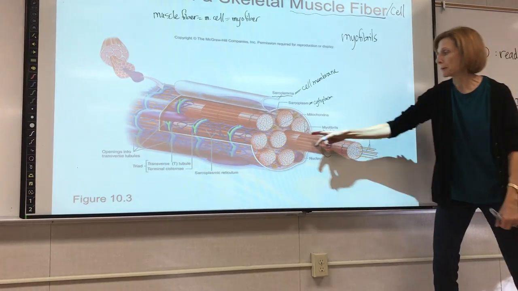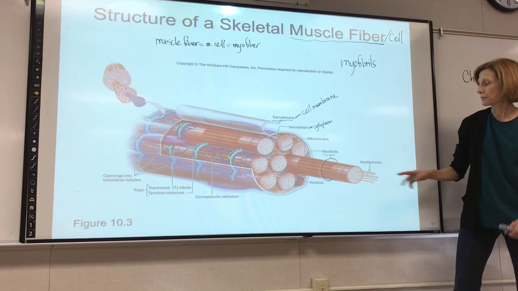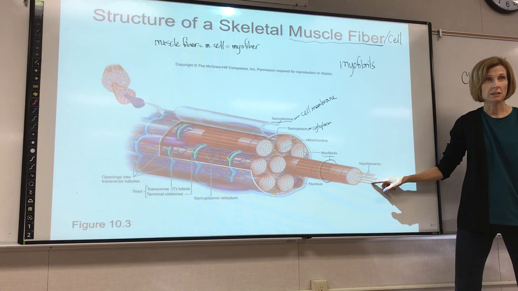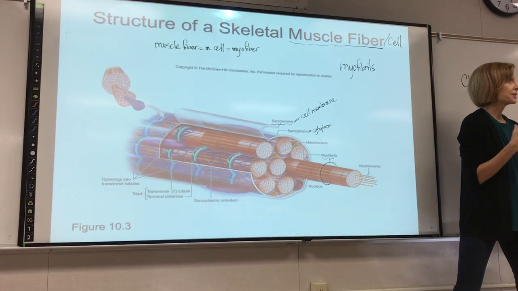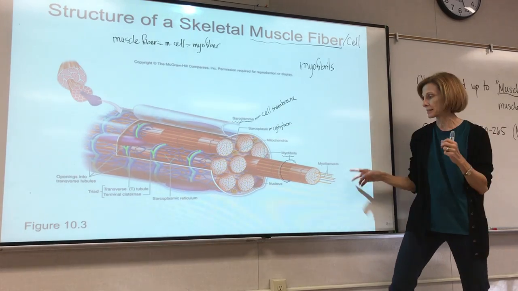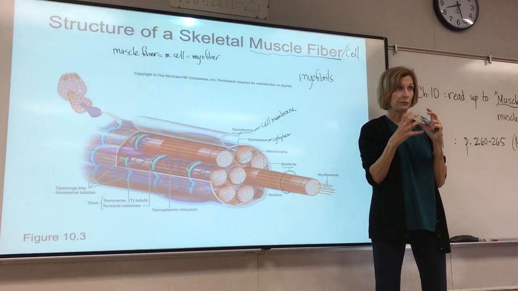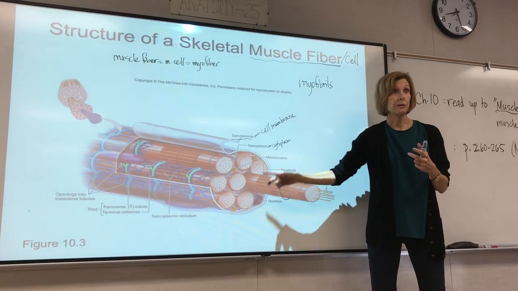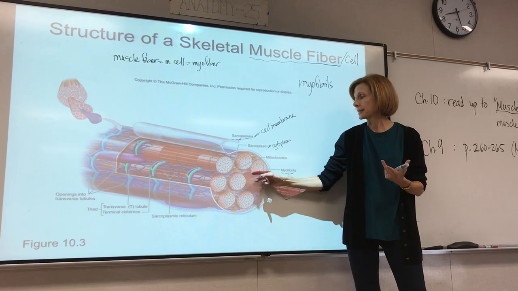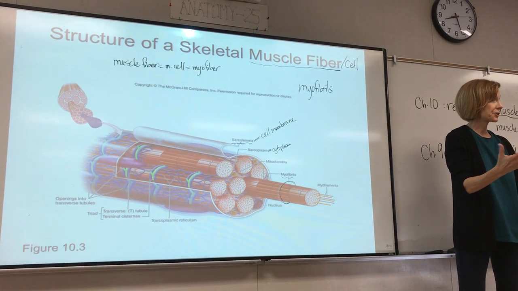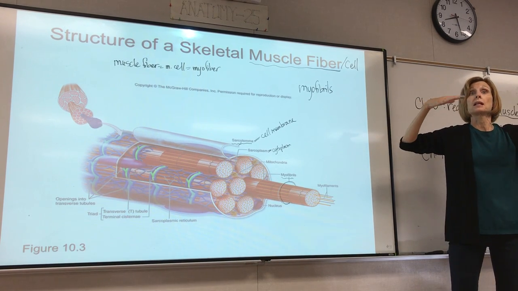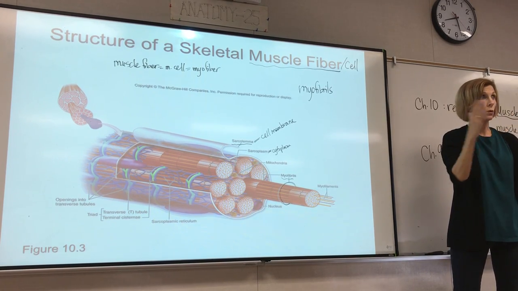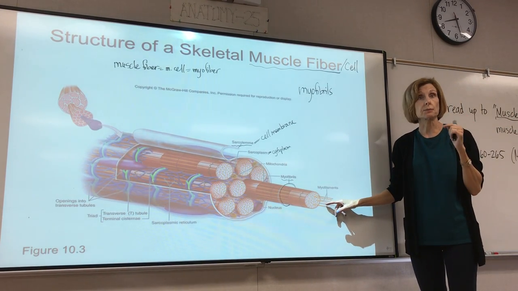Okay, notice that the myofibril is actually just like a bundle of these thread-like structures you see sticking out here. These are called myofilaments. Obviously, for the muscle cell to have so much of this stuff, these must be very important for the function of the muscle cell. As we talk about this, you will see that during contraction the myofilaments slide across each other. As they slide, it causes the whole cell to shorten or contract. So this is actually what causes muscle contraction.